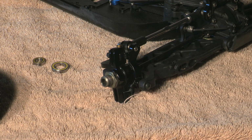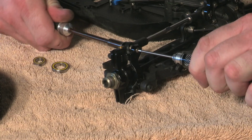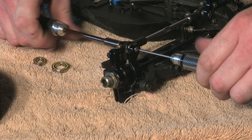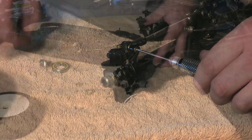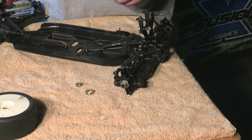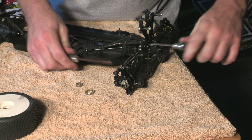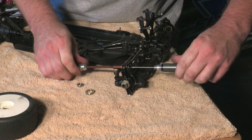Okay, we're going to go ahead and get started here. First, we're going to remove the top linkage with the 5/64 hex driver. Okay, we're going to get started on changing our bearings on our right front spindle, and you're going to need a 1/4-inch nut driver and a 5/64 hex wrench, and start off by taking your camber link off.